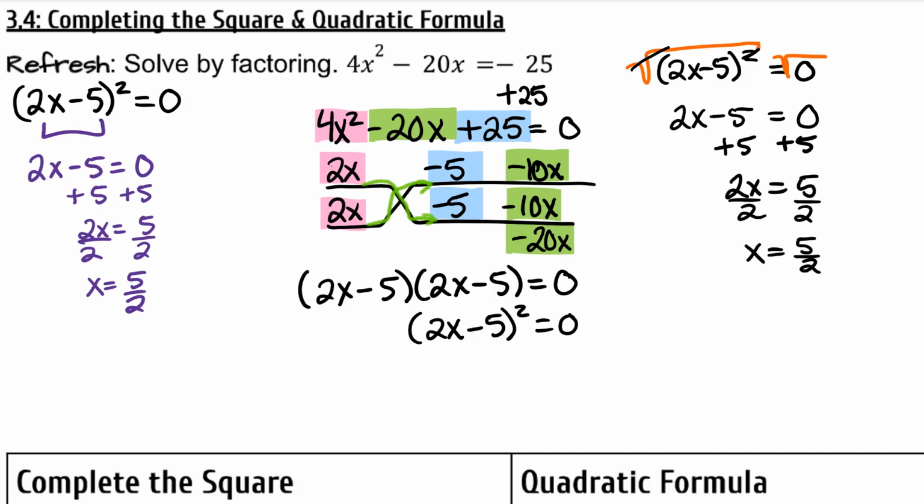So you may have noticed that this right here was a perfect square trinomial. And a perfect square trinomial is really convenient because it factors to be a quantity squared. If you have any product that equals 0, you can just use zero product property. But in order to use square root property of equality, you don't have to have 0 on the other side, which opens up more possibilities. So being able to turn something into a perfect square trinomial and factor it in order to use square root property of equality can really help when solving quadratic equations.